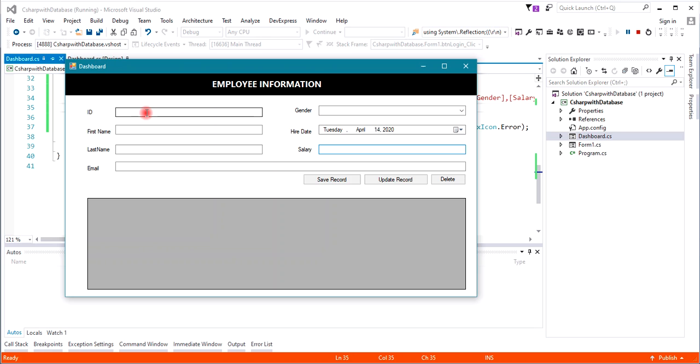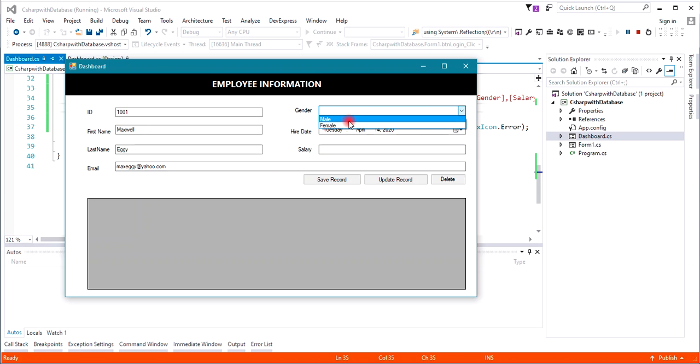So now let's try and insert a record. First one, we have ID 101. First name, Maxwell. Last name, Eggy. Email, maxeggy@yahoo.com.